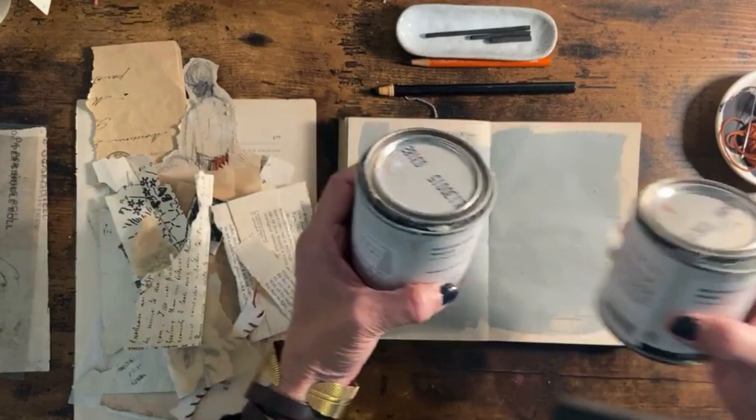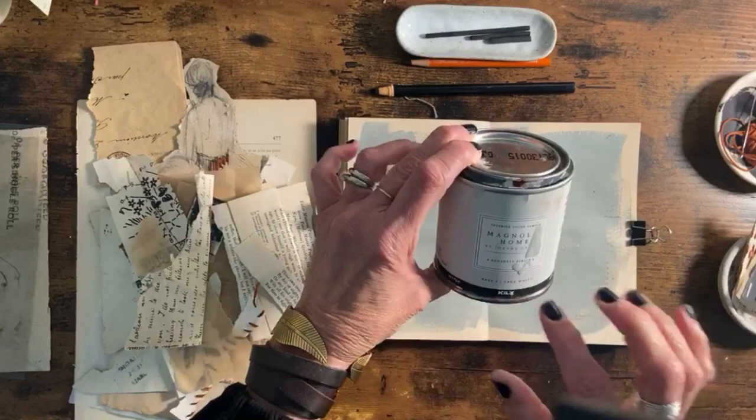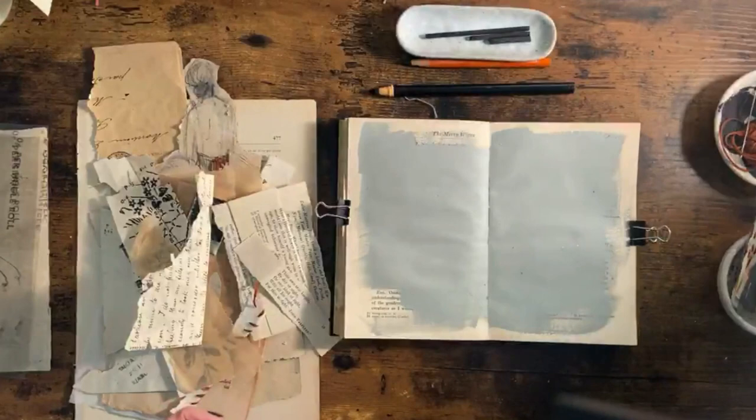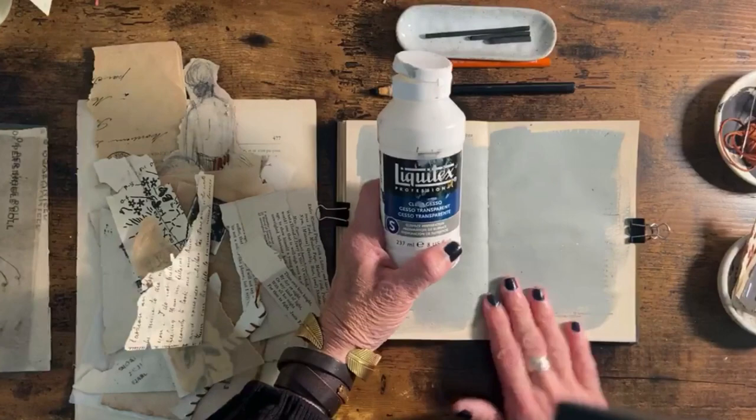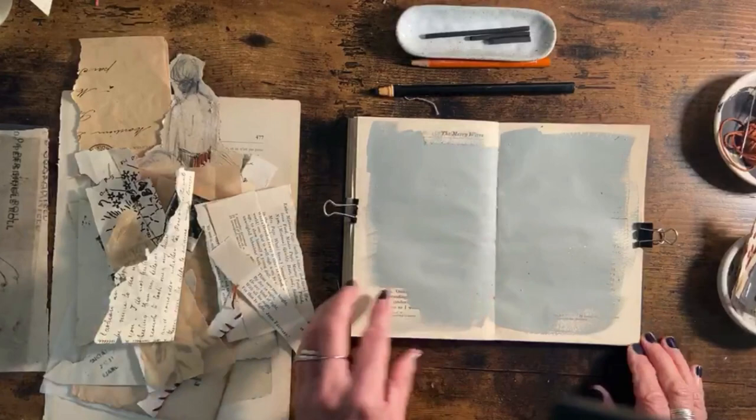And I went to my hardware store, and they carry this line, and they have these little samples that are in white, and they just pre-mix it. And it's been great. I've used a lot of it for different things too. So after it dried, I put just a thin coat of clear gesso over it, just so I have a little grit on the page. And I left a little bit of the words from underneath.